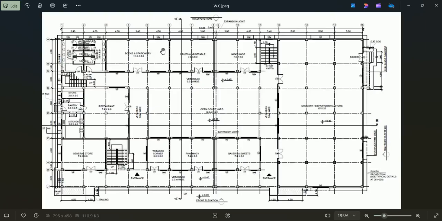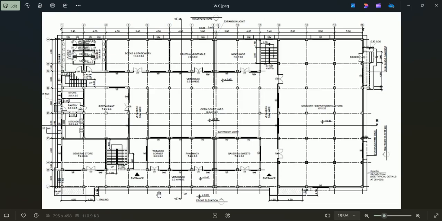If there is a column located here, I will draw my frame here. So let's see how we draw the grid in ETABS, because in this plan we have grids 1, 2, 3, 4, 5, 6, 7, 8 in the x direction, and in the y direction grids A, B, C, D, E, F, up to J.